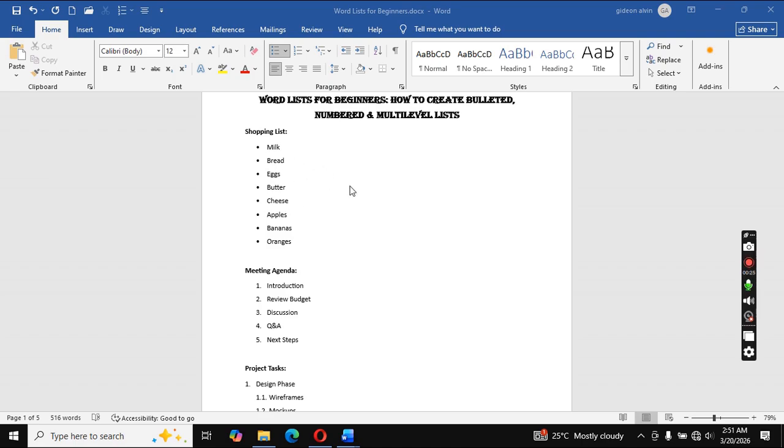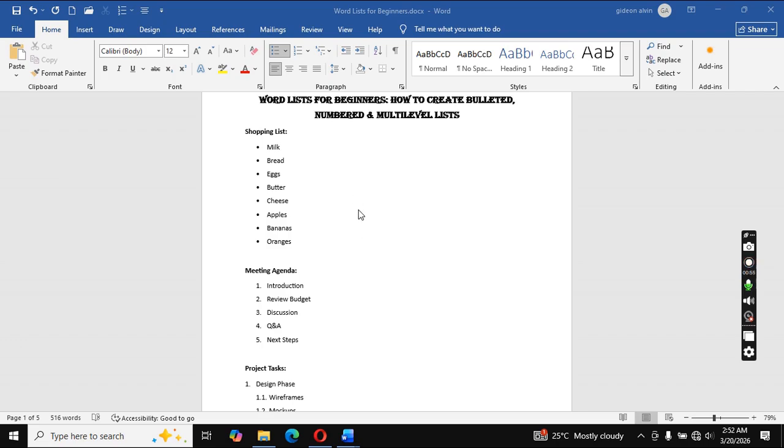I'll be teaching you how to create bulleted text, something like this, or some other designs, and then we'll also teach you how to use numbers instead. And this one is for multiple sections of numbering, like number one, then one A, one B, one C, and so on and so forth. It's like a sub-denomination of numbers.